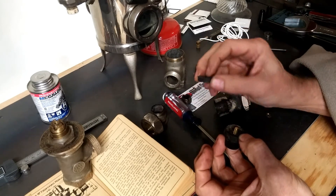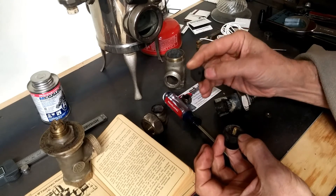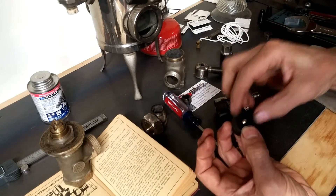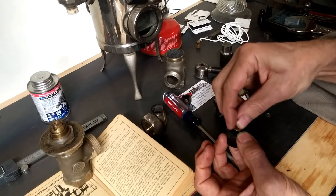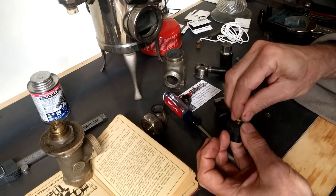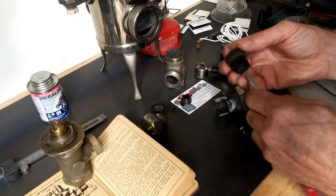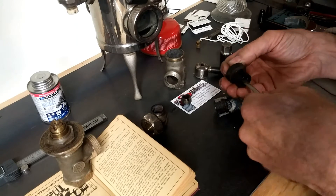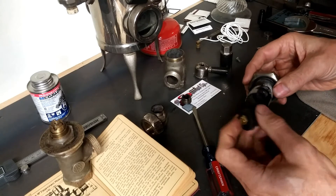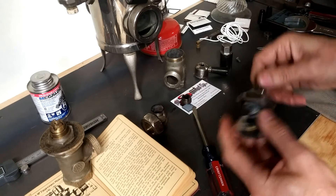The next bit is you'll need to have this punched out of EPDM rubber — about one inch diameter, quarter-inch thick, with a little less than a quarter-inch hole in the middle. It fits in there. Get yourself a 10 by half-inch brass washer and a nice new nut, and you can rebuild this valve and restore it to its on/off functionality. Put that back in and you're ready to roll.